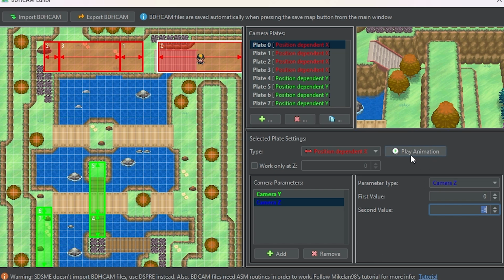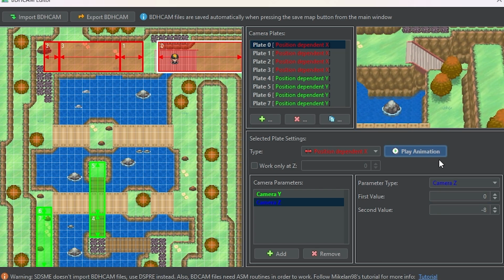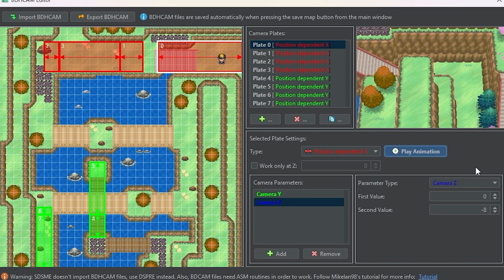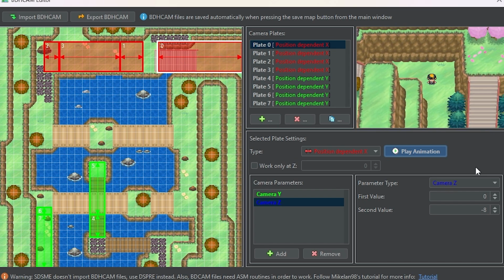So you can always check by playing animation here, and it gives you kind of an idea of what's happening. And so you'll see the camera is shifting forward and down more. And there's the little guy. So this preview is not always super accurate, so you'll notice that it doesn't look totally straight down, but in game it's going to look totally straight down. You should really only use this animation preview as sort of a general idea of what's going on.